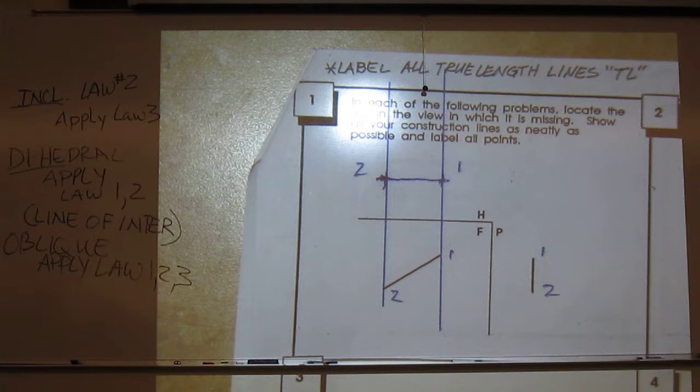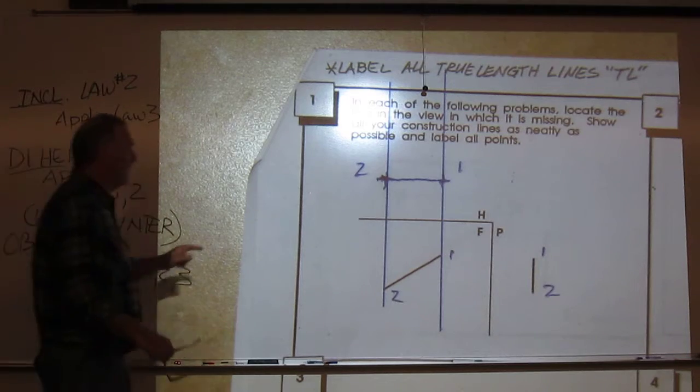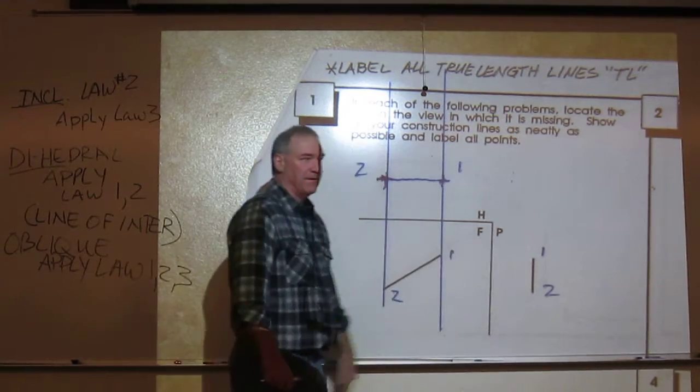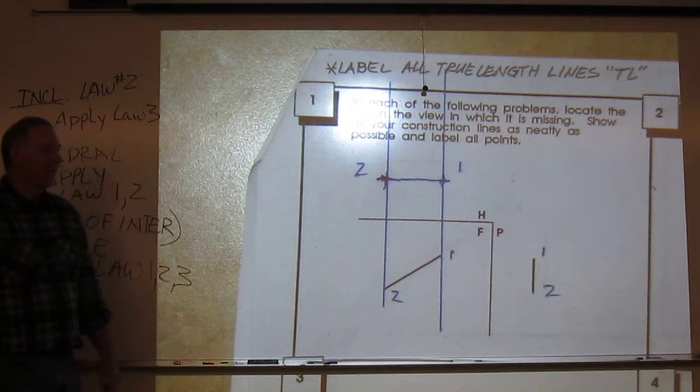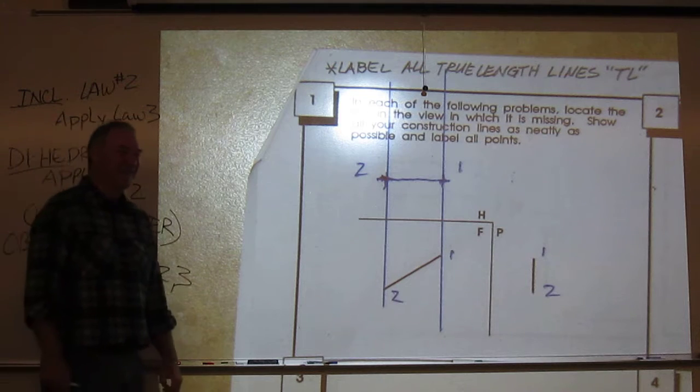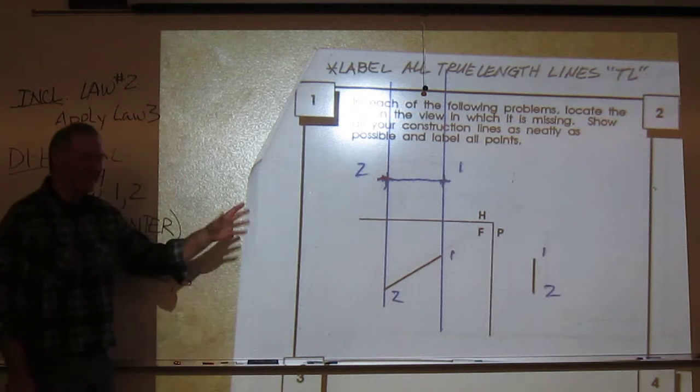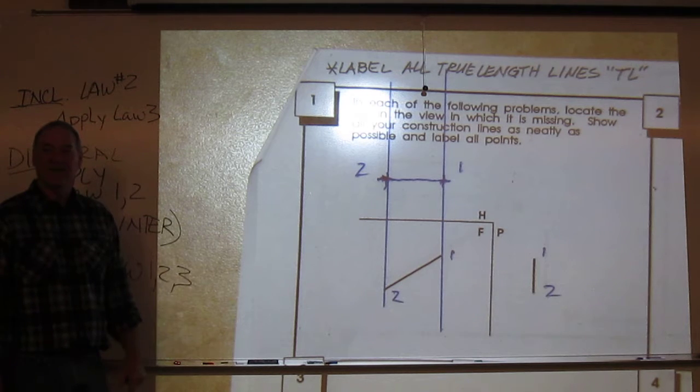Next thing we're going to do is look at it and say, are any of these lines true length? Do we have a true length line on here? Yeah, we do. Which one is it? Elise? It's 1, 2 inside. Well, what we're looking at, is this true length, is that true length, or is that true length? The middle. It's the middle. Which is what view? It's the front view. Yes. Okay, let's use that terminology. So our front view, yeah, that line's true length.